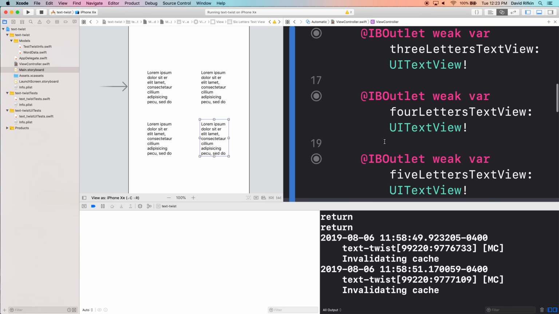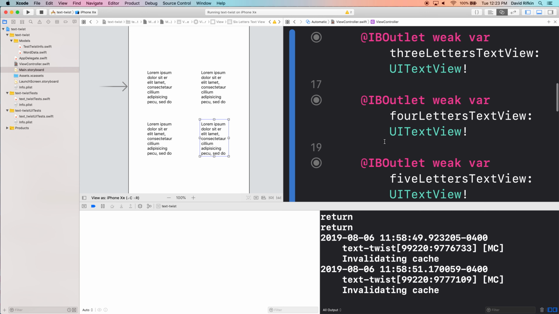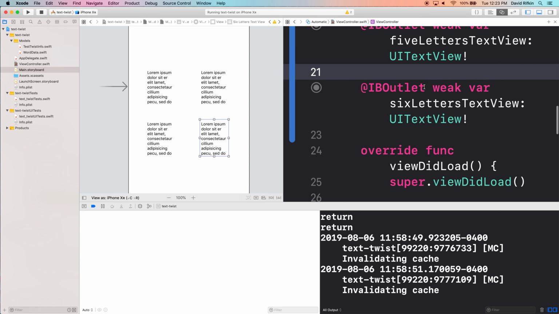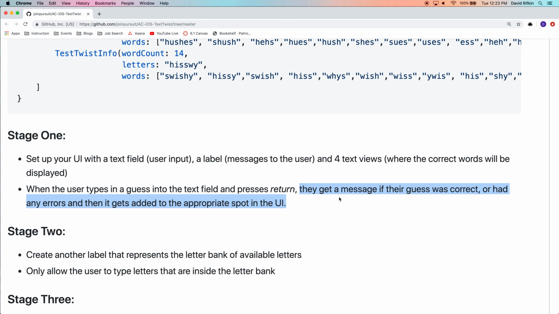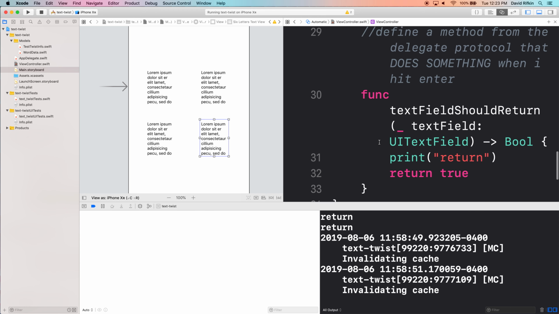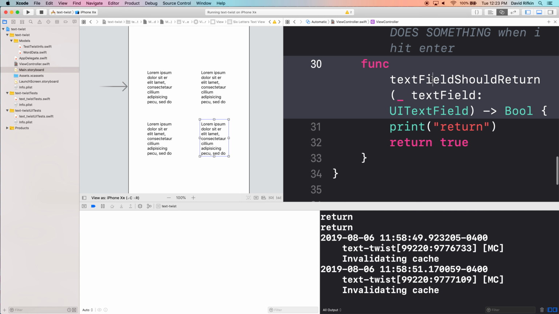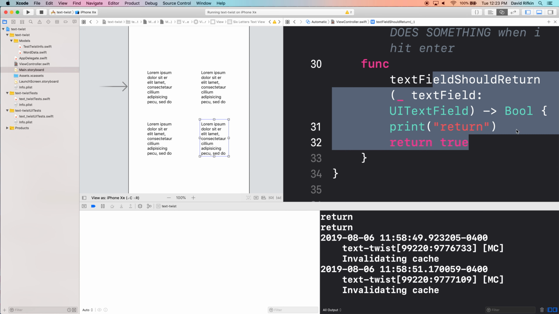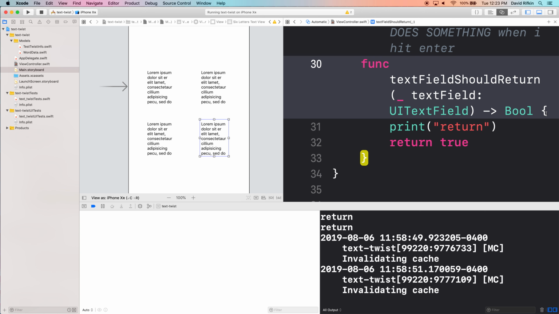Great. So we've got our 4 text views. In each of those text views, if the guess was correct, it gets added to the appropriate spot in the UI. So when a user hits return, which is this function that we got from our protocol, we need to do some stuff.